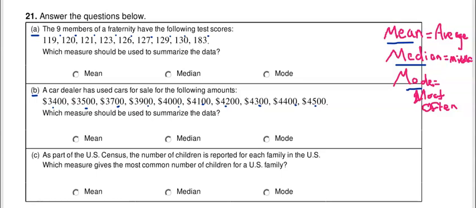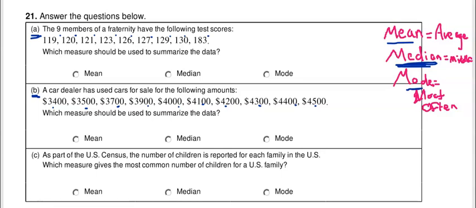The median is you take the numbers and you line them up from least to greatest, so from lowest to highest, which is kind of cool because they did that for us in each one of these scenarios in both A and B. They put them from least to greatest for us. If it wasn't already in order, you would have to do that and find the number that's in the middle. Okay, that's how you find the median.